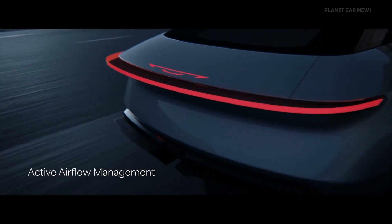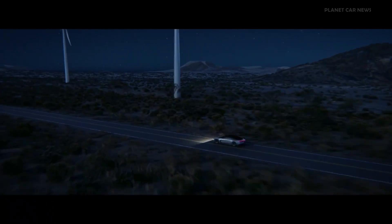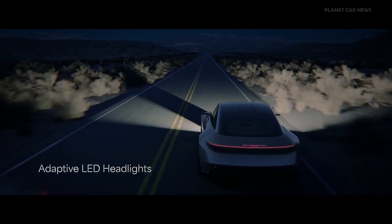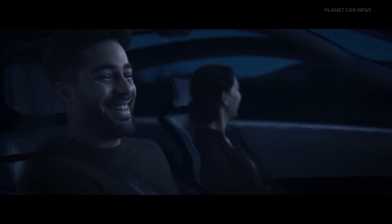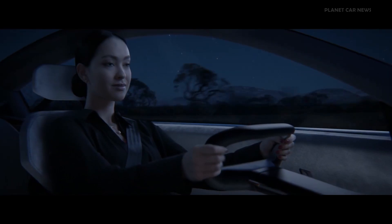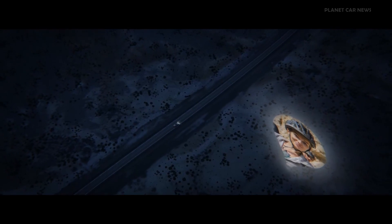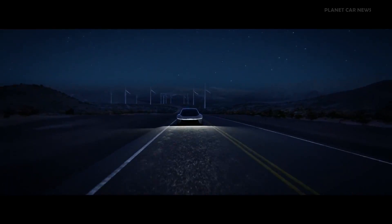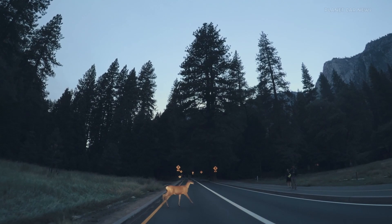The vehicle also showcases innovative active aero solutions to reduce drag and extend range. Halcyon boasts extensive safety features such as adaptive LED headlights that illuminate the road no matter how winding. As you're enjoying your road trip to the city, the Halcyon heads-up display connects you to the world inside and outside the car. The augmented reality feature makes objects in your surroundings perfectly clear, such as bikers and people nearby or animals crossing the road at night.